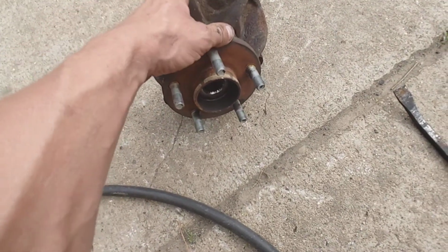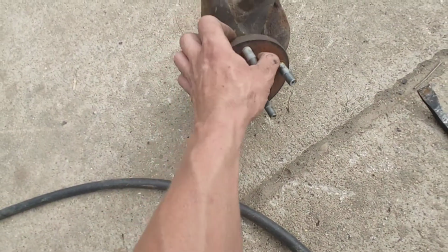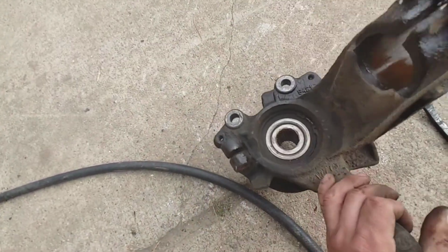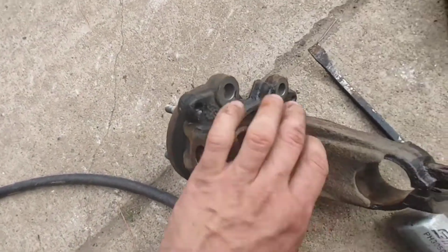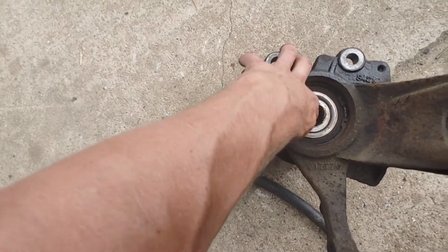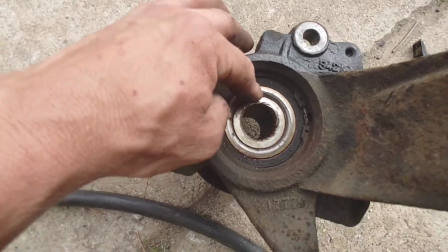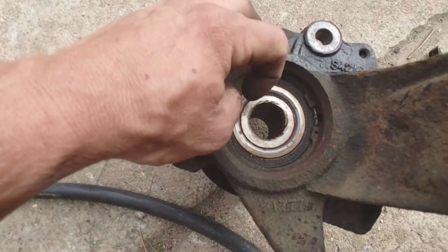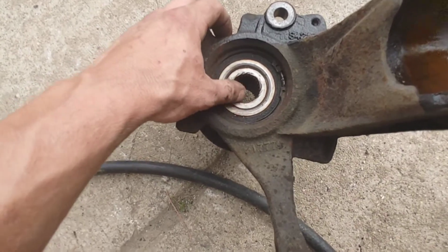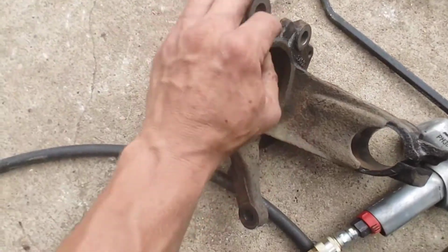Now, you can get a new spindle, or you can reuse this one, but if you do reuse it, there's a piece of the inner race on the other side. This is a 2-piece bearing, and it's going to stick onto the spindle. So I'll use a grinding wheel or a cutoff wheel and cut a slit in it, and as soon as I get the slit all the way through, it comes right off.